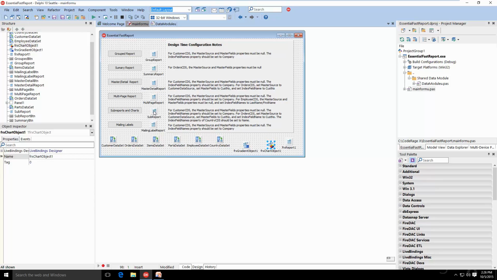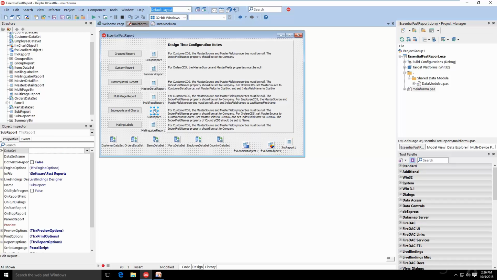Also, depending on the version of RAD Studio that you're working with, you may have to compile a couple of design-time packages, because they give the support for TChart. There were some versions of RAD Studio where both FastReport and TChart didn't ship with the product initially, but it was a download that you could get within a couple of weeks of the release of RAD Studio.